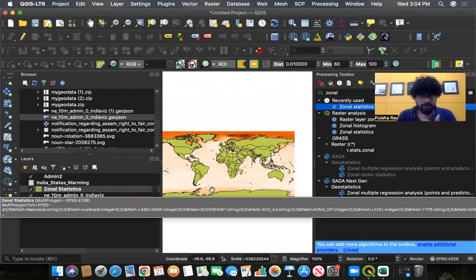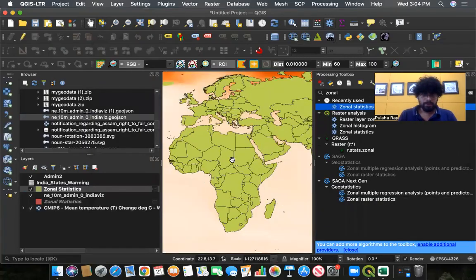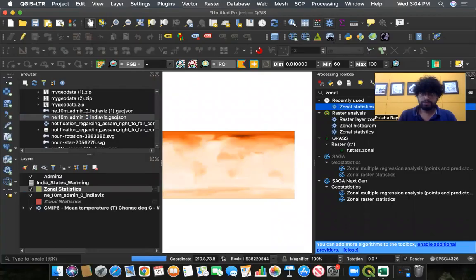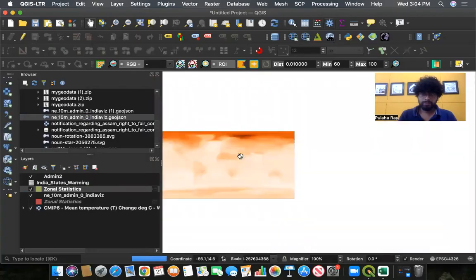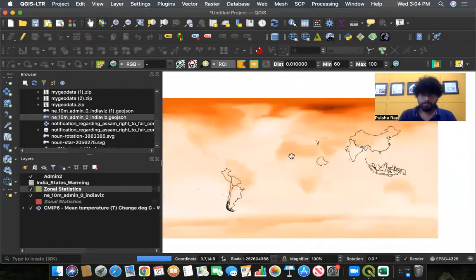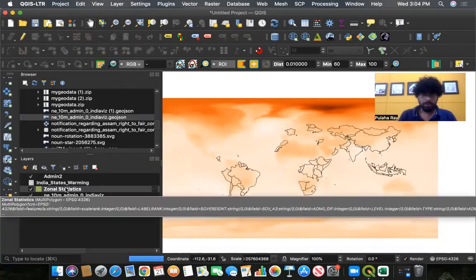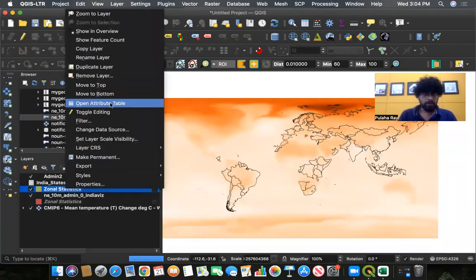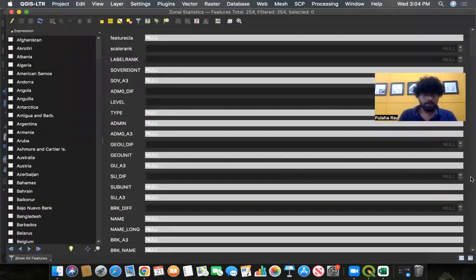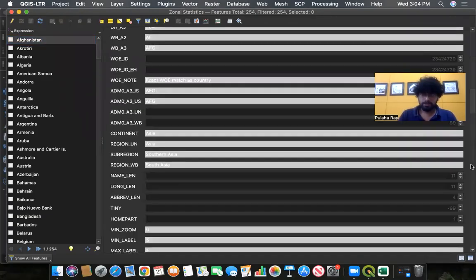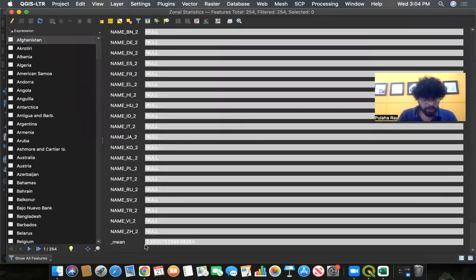And here we have it. We're going to want to open the attribute table. There are a lot of properties, and what we are looking at is mean.